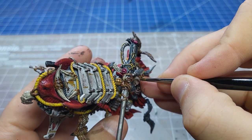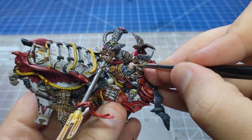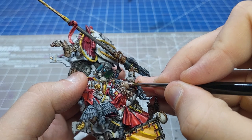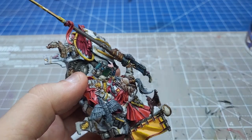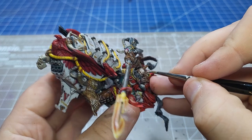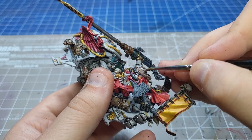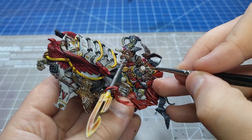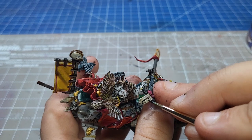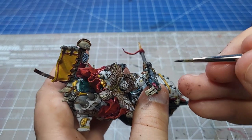Using some very thin Pallid Witch Flesh, I covered the rest of the head over the Guilliman Flesh. This two-step process led to one of the best faces I've ever painted and I'm a little mad that it was this easy because I've struggled for so long, but this ended up looking great. I basically applied the Witch Flesh as a glaze and dragged it down towards the darker areas of the face, ensuring the top of his head, top of his nose, eyebrows, and cheeks were the brightest. I also filled in his eyes with some pure Pallid Witch Flesh. Then using some thinned-down black - this is where Black Legion actually would have been really good - I did some little dotty scribbles on his purity seals. After this step, all I had to do was add some transfers onto his back banner to show that he is in fact a White Scar.